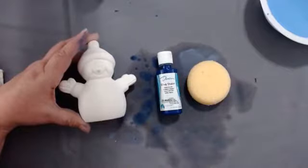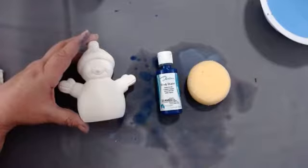Once you get your boxes, go ahead and do your color washing. If you have trouble when you're doing it, or you're not sure, you can send a message and take a picture of it and send it to me and we'll get back to you, and it'll all work out great.